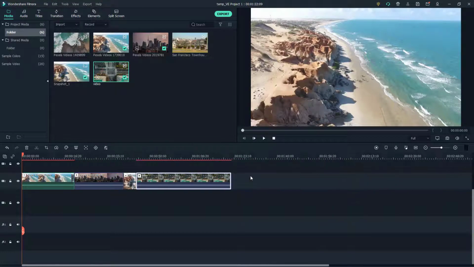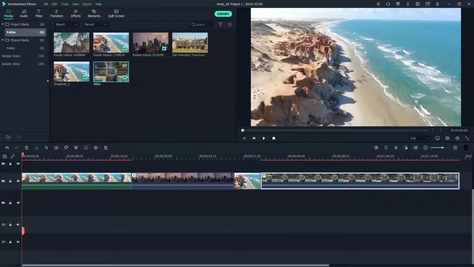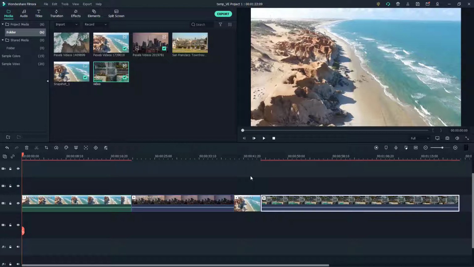But to get a precise resize of the total video space is not possible by doing this in an instant. So what you can do is go ahead and click this button right here. It says zoom to fit to timeline, and the shortcut for it is Shift Z. If I click here, you can see that it fitted the entire workspace over here. Whatever video you have, it has fitted it in this certain space.